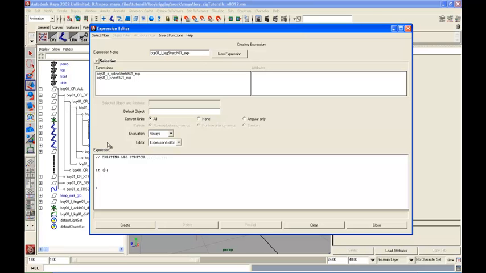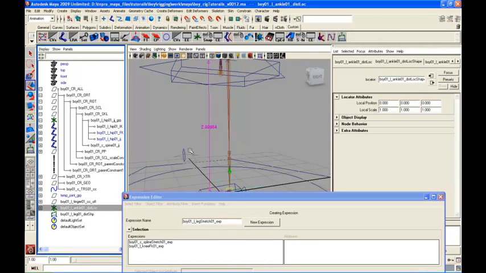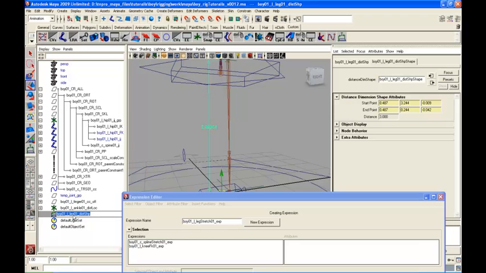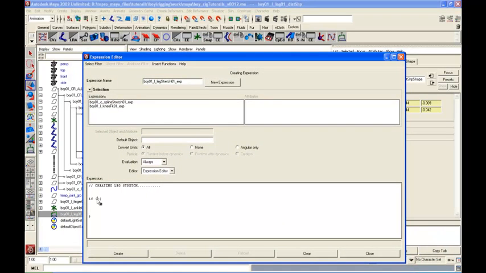So what we need up here is, if this distance dimension shape, copy it and paste it.